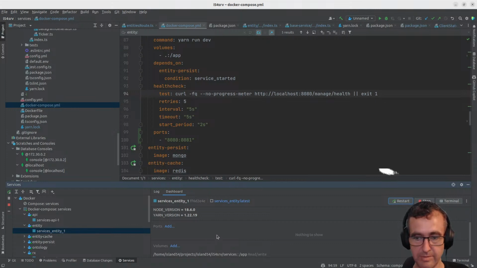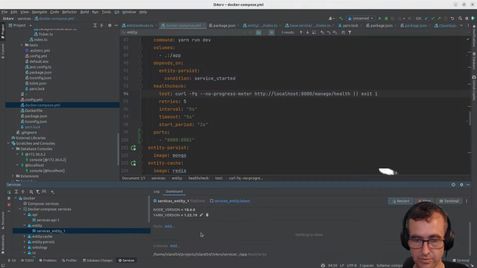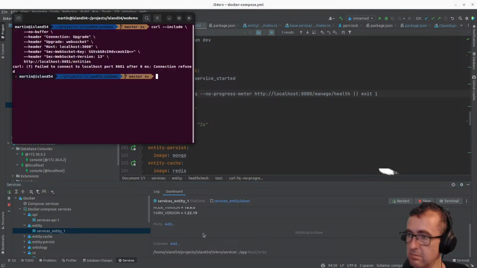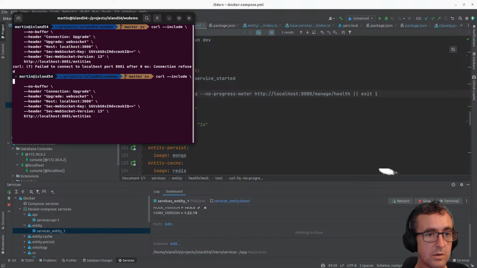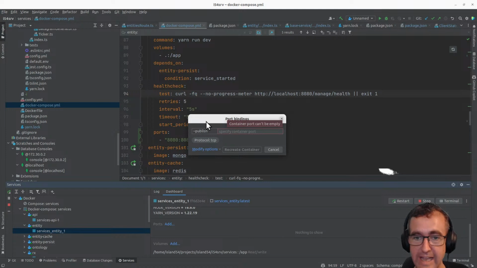Does not have a port mapped. Right, I'll just manually add it. 8080, 8081.